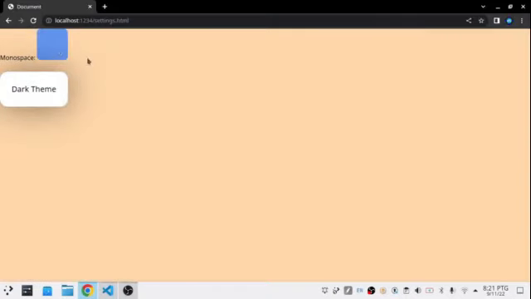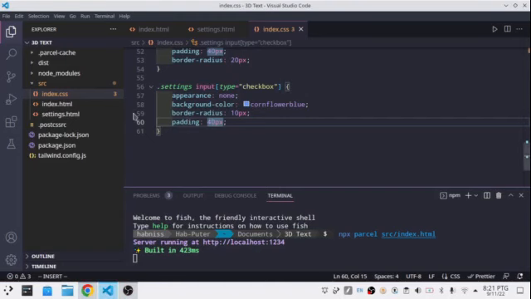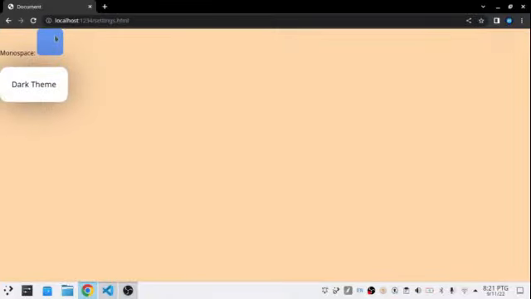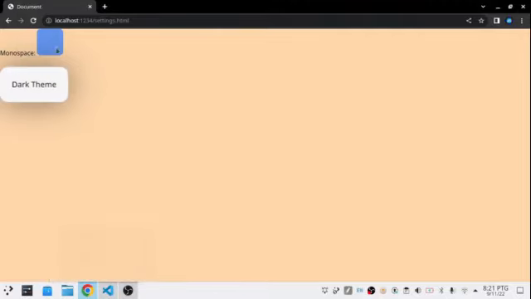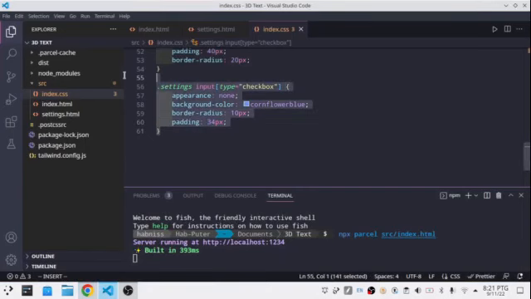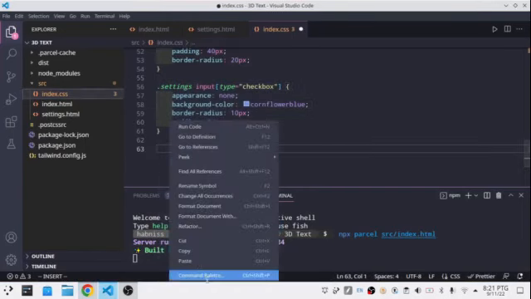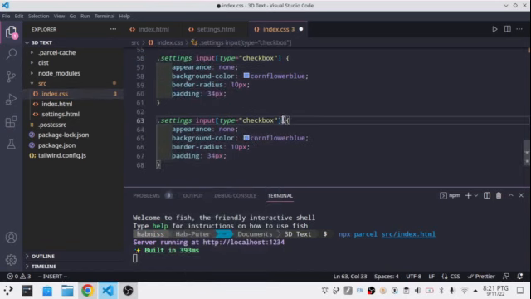A nice big fat checkbox. 34 pixels. Not too big and not too small. Nice. So anyways, you see that when you try to check this checkbox, it does nothing. So you have to do the checked animation manually.